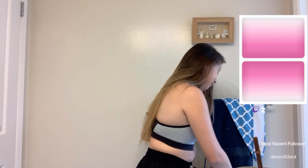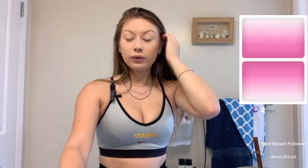I'm gonna go in with a little bit of bronzer here. I'm not quite sure how much stuff I want to do to my face. I feel like I'm kind of doing a little bit more than I need, but that's okay. I'm just going to bronze up my face a little bit here just to bring some definition to my cheeks a little bit.